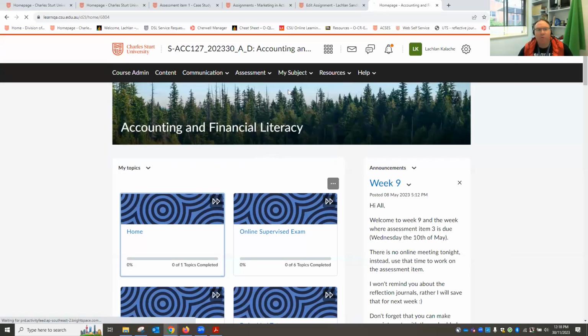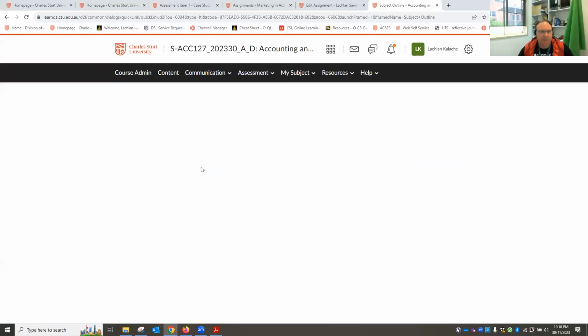If you've got multiple cohorts, let's see if these guys have one in place. They choose from there, it opens up the Subject Outline tool in situ within the browser. So the Subject Outline will be visible within the subject site underneath the My Subject menu as the first option. That's where it's going to be made live. So I'd probably give that a couple of weeks before you're able to see it. But again, it's an object for the session subject sites. The master subject site, it'll be in exactly the same spot.